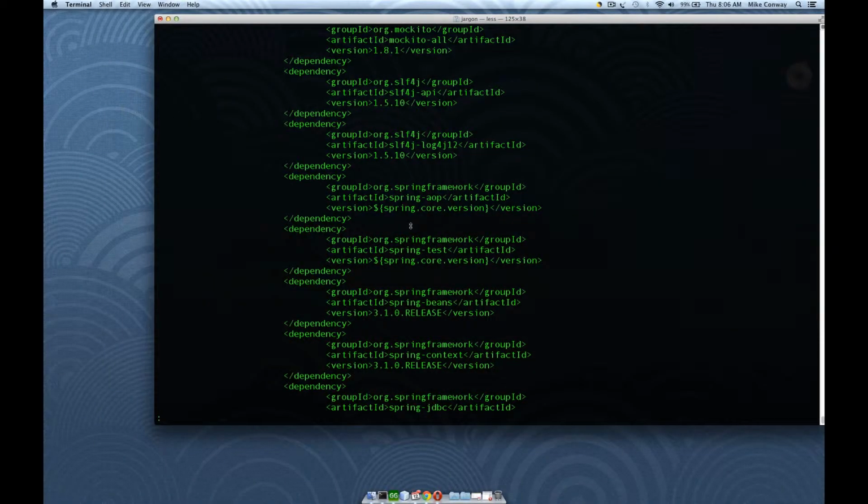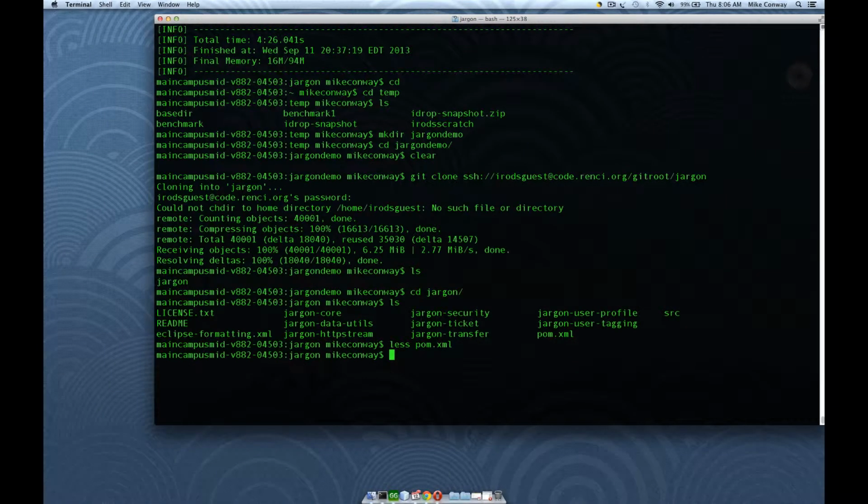That can be interesting and instructive. But we've tried to keep the core API as small and as lean as possible, both in terms of what it does and the dependencies it uses. So Jargon, if you recall, is kind of like a JDBC driver. It's handling the wire level protocol between a client and an iRODS agent running on a server. So it handles all the packing instructions and things like that going back and forth and the data movement. And then on top of that, it's trying to create a service level API, so it's easy for folks who are good developers but don't know iRODS, for example, to be productive pretty quickly, we hope. So anyways, let's try to build this.